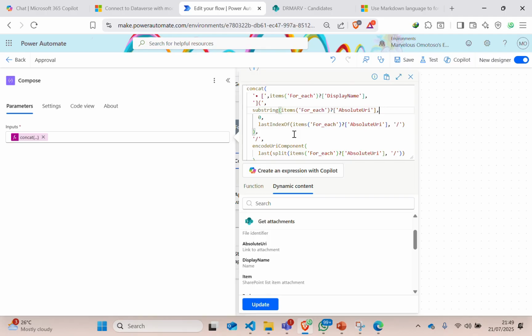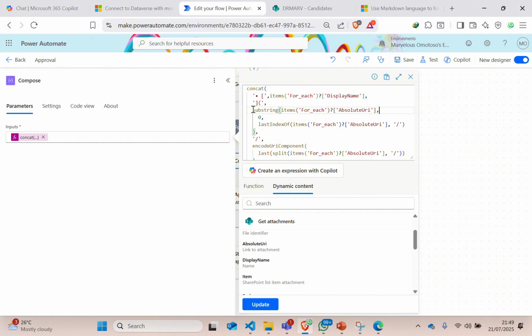What does that mean? It means I want to pick the URL, the link of the attachment, but start from the first. Substring means pick the whole string, but start from the first. Remember, we've combined it here.